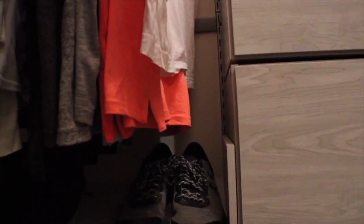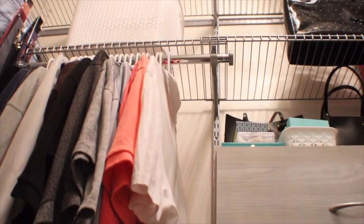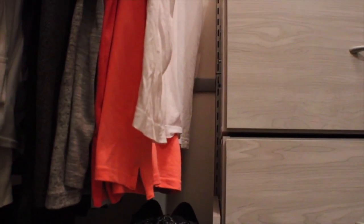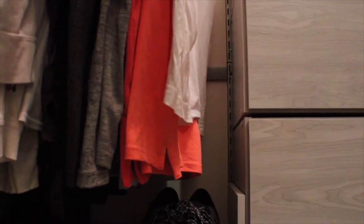But I did want to show you guys what another frustrating part of this whole process was. So back in here, you hang the closet system up on these rods. There's one and it stops right here. I don't know if we just couldn't figure it out, but when I built the closet system, it let me build it with all the shoe racks and all these drawers and everything. But when we went to put these longer pieces on, the pieces didn't fit inside each other. All these wire racks fit inside of each other, but that didn't fit in there at all. So I don't know what we did wrong there, or if it was something I didn't order that I was supposed to order.